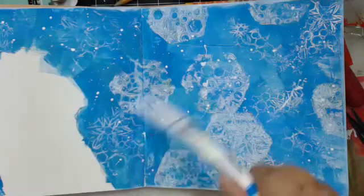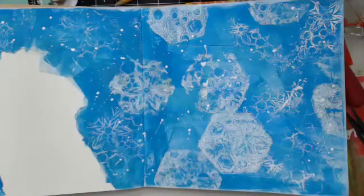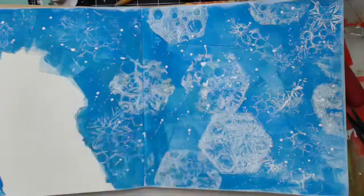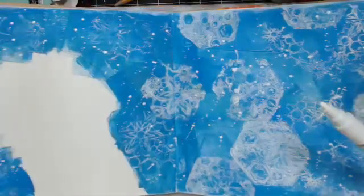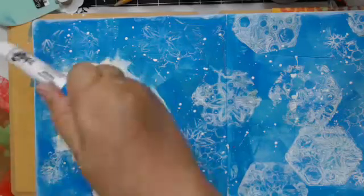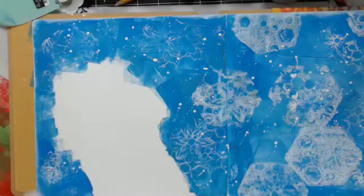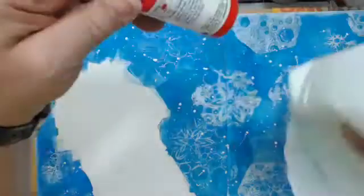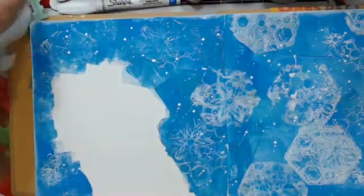Of course, I have it everywhere. Can't get it all out. I don't want to get it on my computer. Let me move this over so I don't get it on my computer. Splat away. It's everywhere, though. I just want to get some on this page right there in the corner. Oh, well, that's good enough. But look how cool that is. And that's with your paint pen. Now I need a wipey. Hold on. I have it everywhere on the front here. It's not too bad. Just a few little spots. At least I don't have it on my computer.